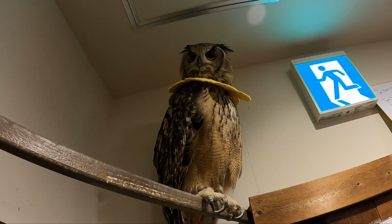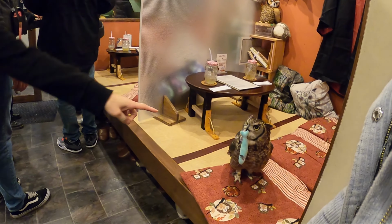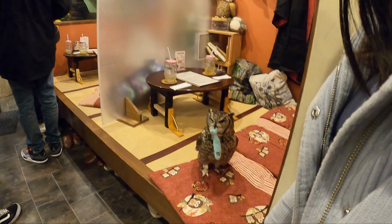We chose the Owl Village Cafe in Harajuku because of its high ratings and the fact that the owls were not clipped and chained. It's one of the highest rated owl cafes in Tokyo and it's definitely a worthwhile visit. Each owl has its own personality and guidelines on if you can feed or pet it. There are plenty from small to big and you can even hold one in your arm for a picture.